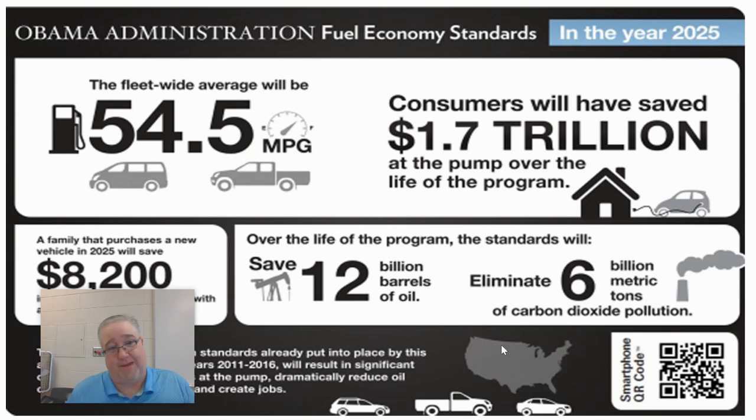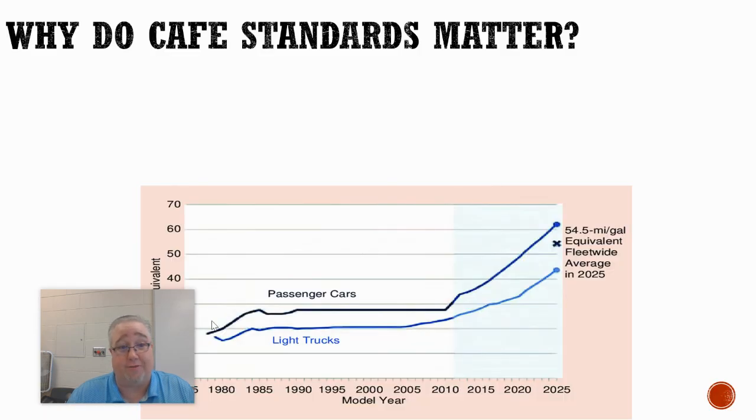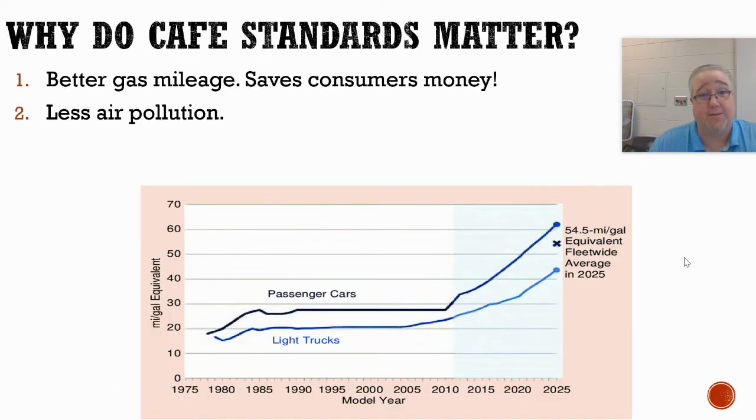Now, the problem with these is that it is rather political. Usually when there's a change in political regimes, especially in this country, sometimes these standards get rolled back. Sometimes they get pushed forward again. Sometimes they get rolled back. But I think any CAFE standard is a good standard because, again, it does help to eliminate a lot of pollution, and potentially it could help keep these car manufacturers a little bit more honest.